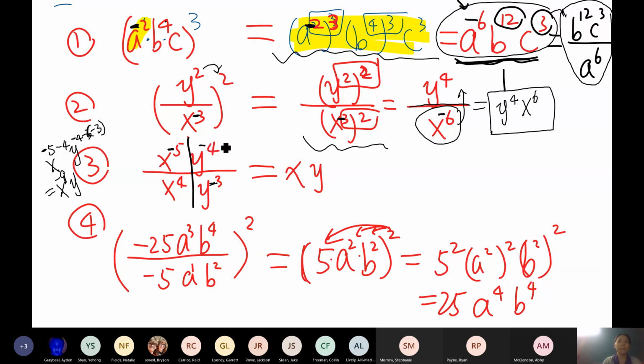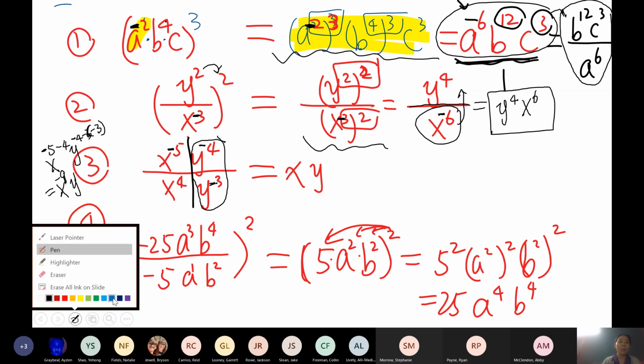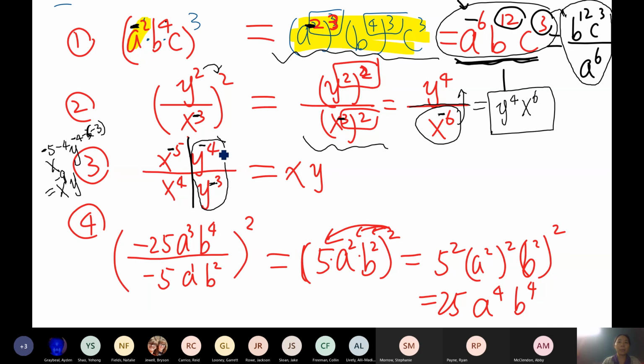Be very careful. A lot of students thought, okay, when I divide them, I get negative 7, because negative 4 minus 3 is negative 7. Be careful. The formula says you subtract the top exponent and the bottom exponent. So the top exponent is negative 4. The bottom is negative 3. There's already a minus sign there. So when you put another minus between them, it's negative 4 minus negative 3.